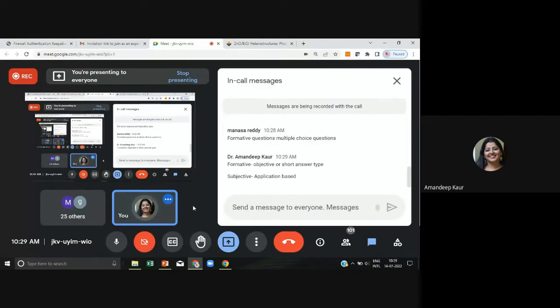So within a class, it is possible for the teacher to check or to assess all kind of learning outcomes probably designed by the teacher. So in a classroom, when the maximum time is not available with the teacher and teacher wants to assess the performance of the student, maybe the multiple choice or maybe the short answer type can be the best choice. If the time is available with the faculty, the teacher can give open-ended response questions to the students, where the teacher can check the analytical ability of the students also.